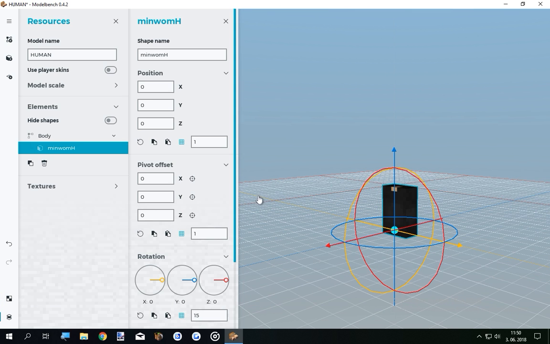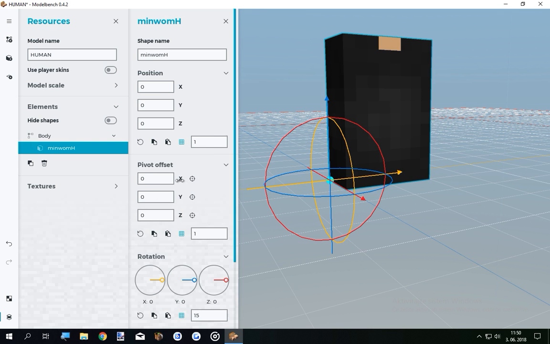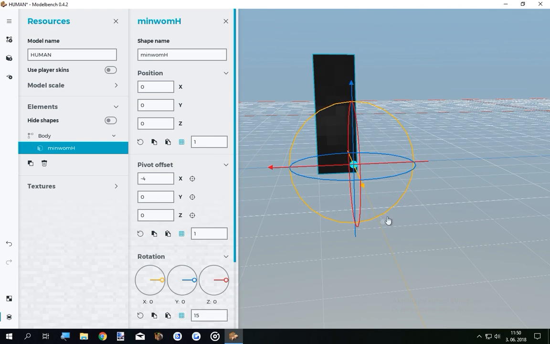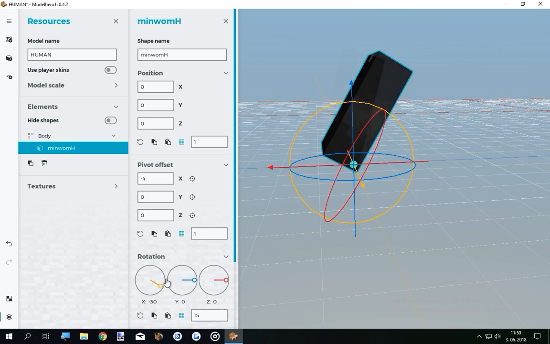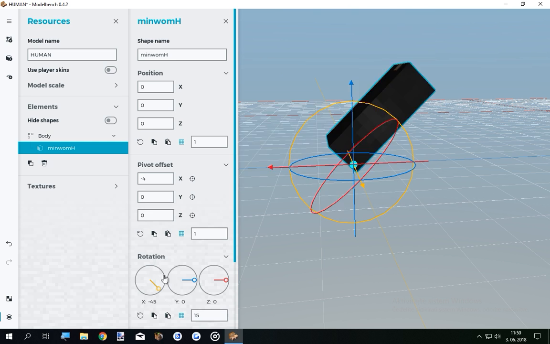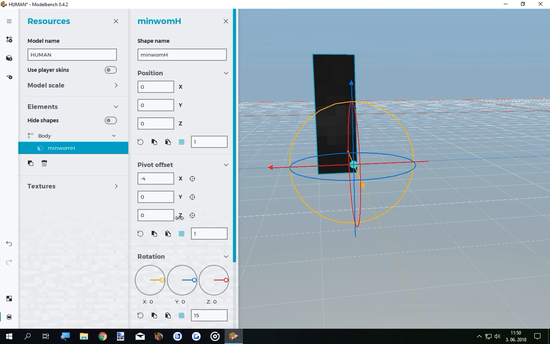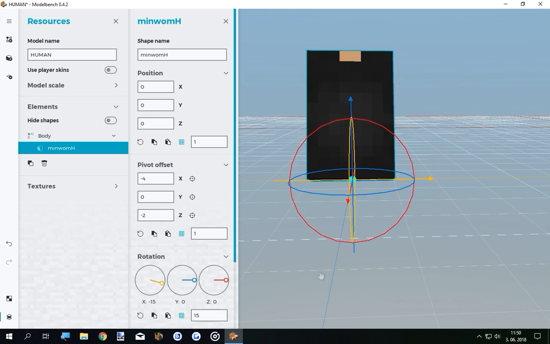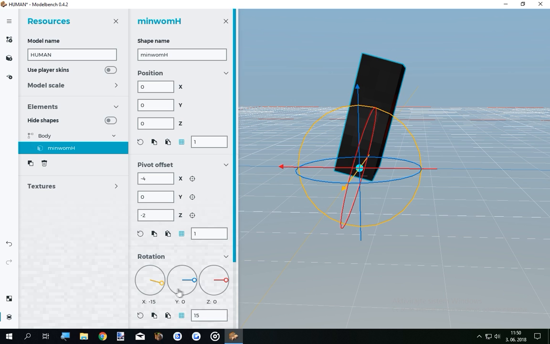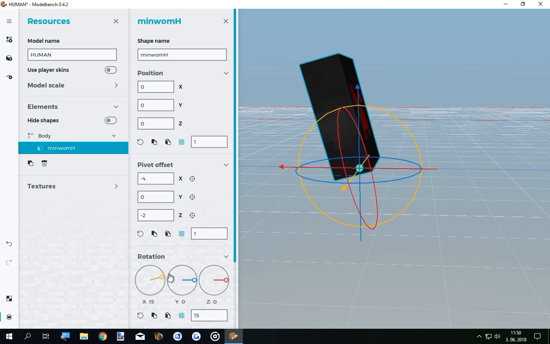And if I want to make this functional, I have to adjust the pivot point. Wherever I place this pivot point is the rotation point of your object, basically. If I rotate this now, this is how it's going to rotate in Mine-imator as well. So this is like a quick preview on how you can do it. But of course I want the rotation point to be down here because this is how bodies rotate in Mine-imator. So if I do this, yes, this is how they rotate in Mine-imator. This is how I want my body to be.